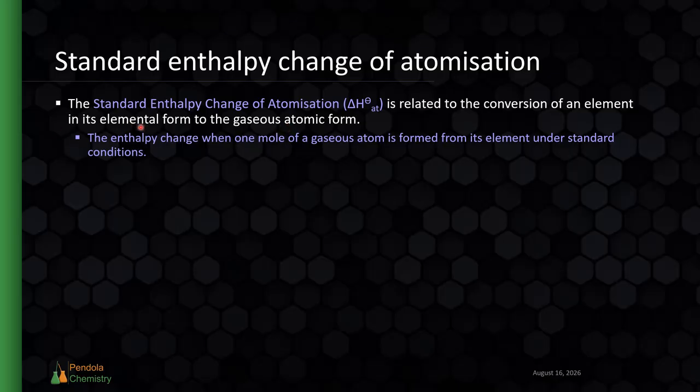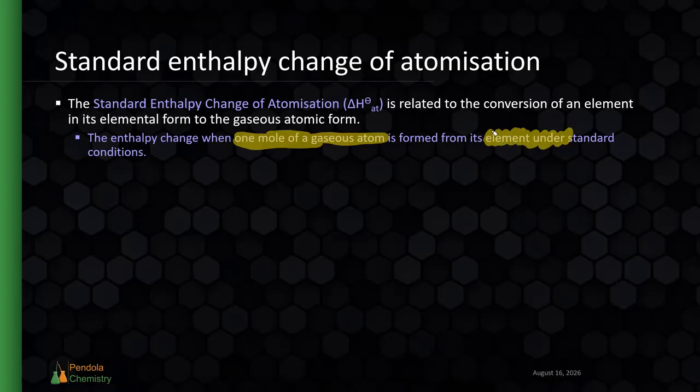So what is the official definition for standard enthalpy change of atomization? The enthalpy change, and again, we're always going to have that enthalpy change component because we are defining enthalpy changes, when 1 mole of a gaseous atom, so here the 1 mole is of the gaseous atom, so this is a product here, is formed from its elements under standard conditions.